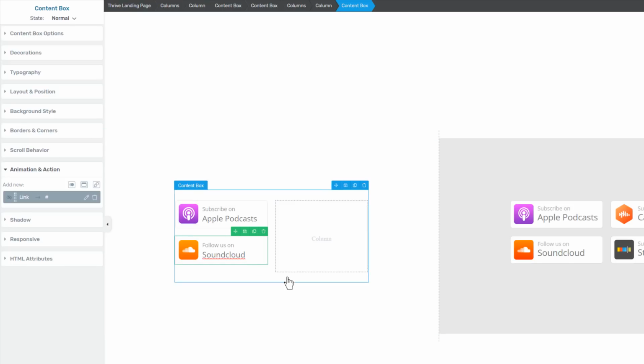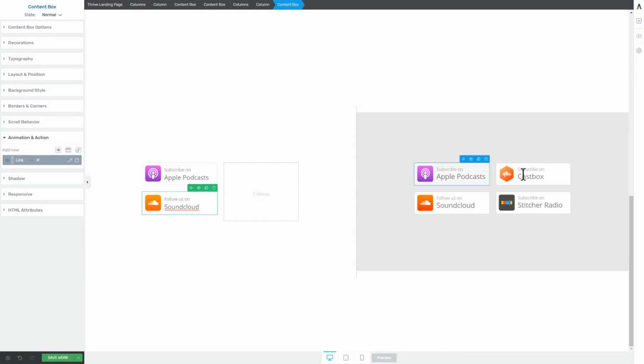But now it gets a bit trickier because, first of all, this shape of icon is something we can't do in CSS. We can't do this using the border controls and stuff that we have here. And also the Stitcher radio icon is colored. We also can't do that. We can't have multicolored icons. So here we have to be a little bit creative.